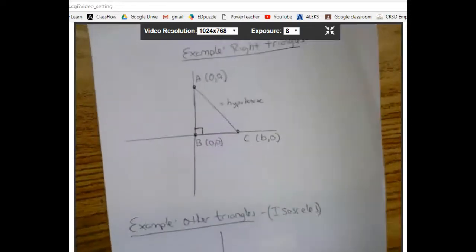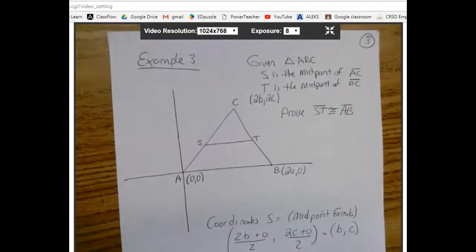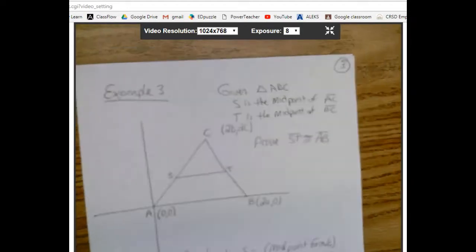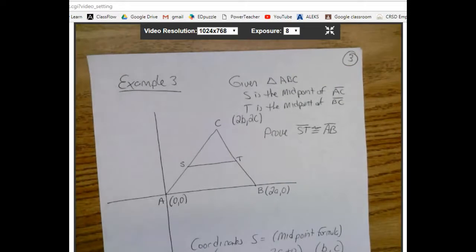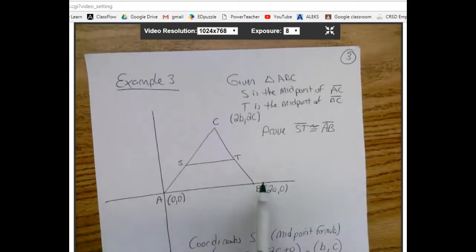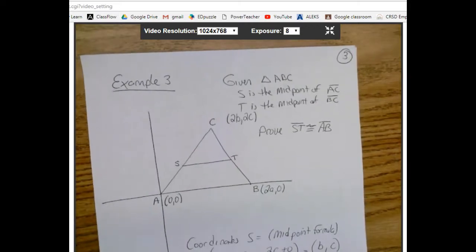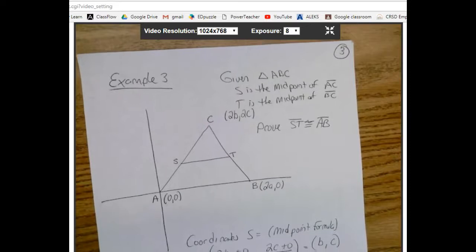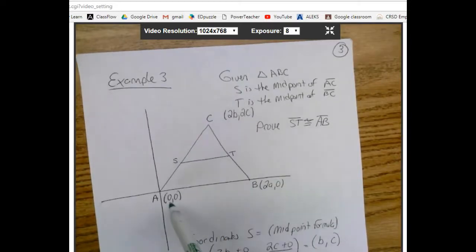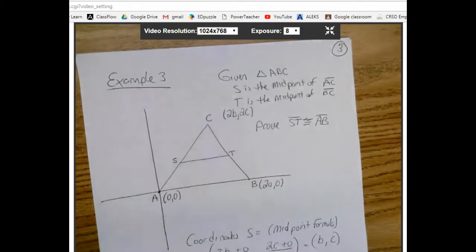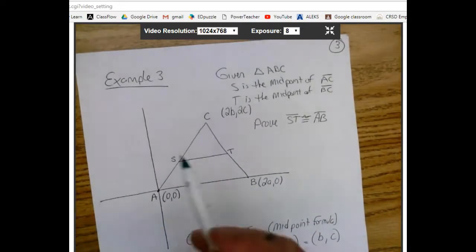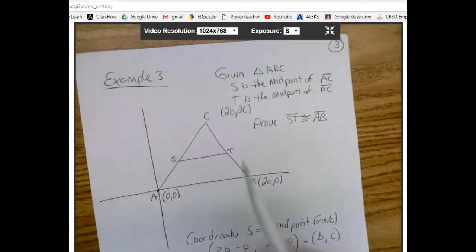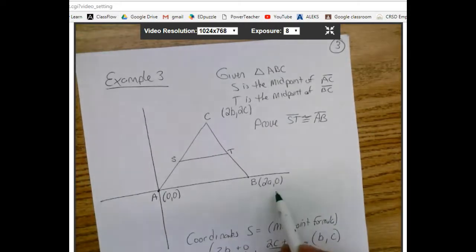So if I show you an example of how this can be useful, kind of a proof, you might say like this. We have this triangle, and you can see we have some points on it, A, B, and C. A starts at the vertex, right? It's (0, 0). And then we have this line in here, S and T. We have these other points, and I'll talk about those in a minute.